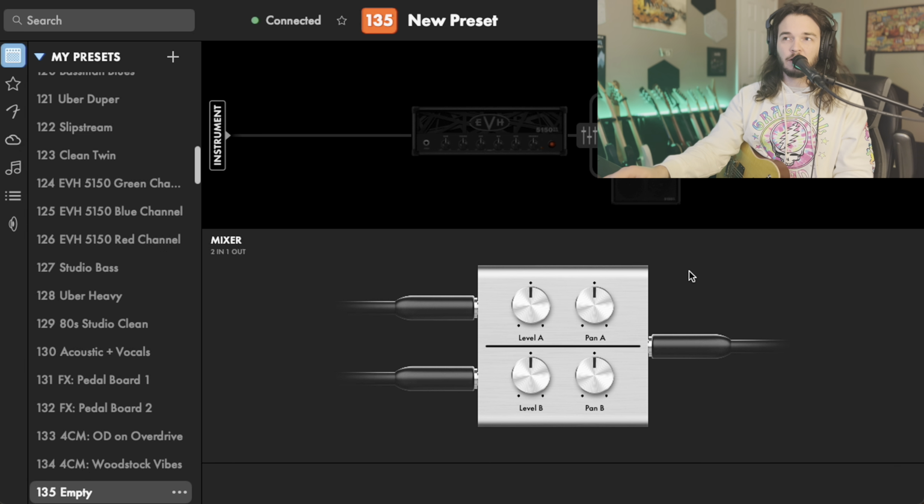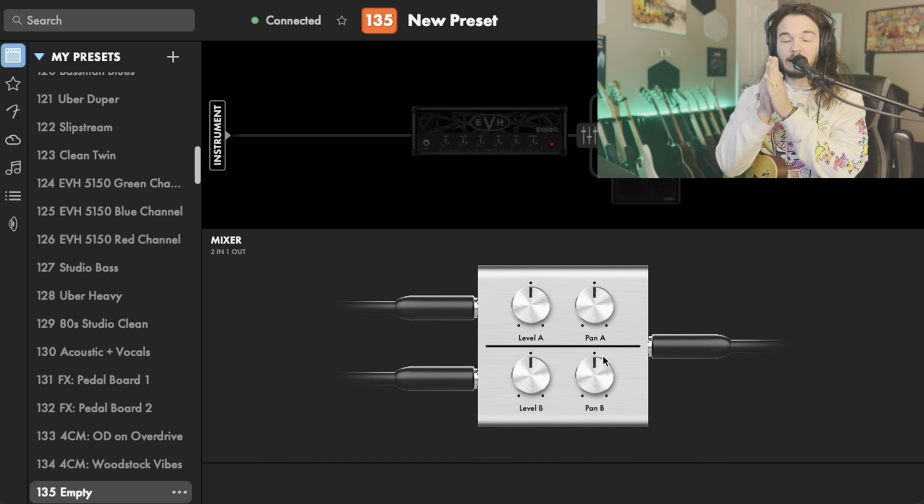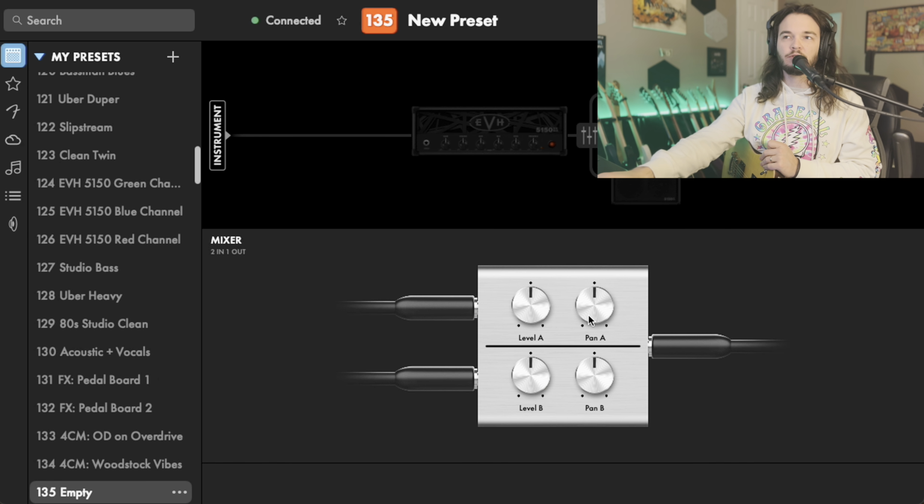Now, there are a couple of other cool things you can do on here. Now, you notice I have everything at Unity right now with my panning, meaning both of my amplifiers are at 50/50 power, and they are both just right in the center. If you're running a mono rig, like most of us who are gigging or just playing with a band, keep things here at Unity. You can try panning with mono, but I just find it doesn't get the desired effects. What is more powerful when you're running mono is just messing around with the mix here.